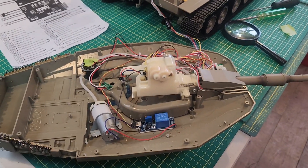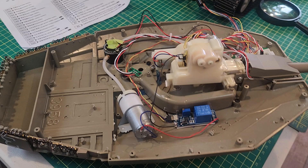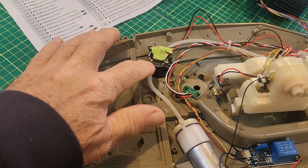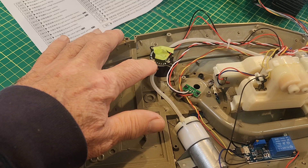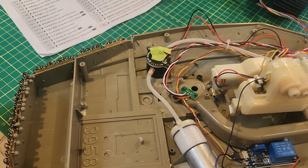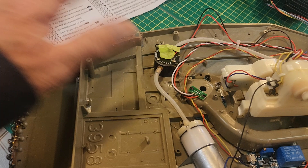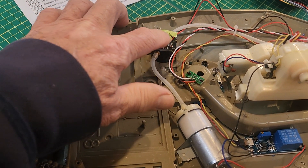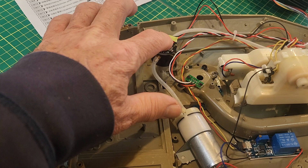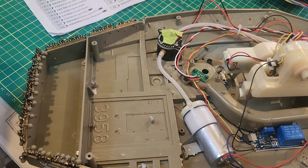Kurt here with an update on the Merkava. Repairs are progressing well — I took the cap off to look inside and found I definitely had way too much oil in it, so I poured the oil out. I tried to dry up the cotton batting as best I could. I also lost my silicone sock, which is supposed to close off this port when in use and is removed when filling it with oil.